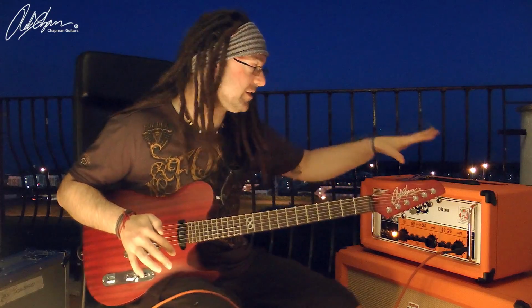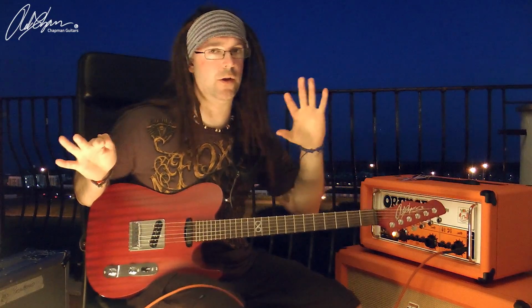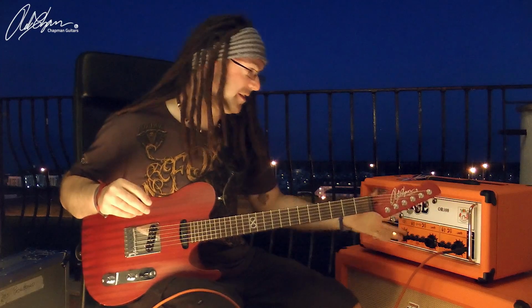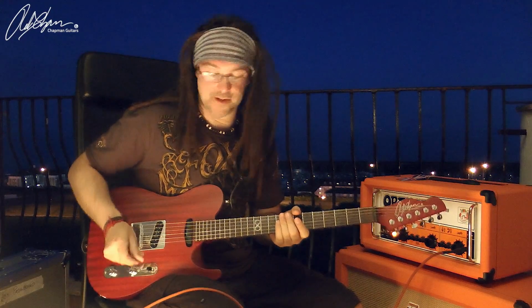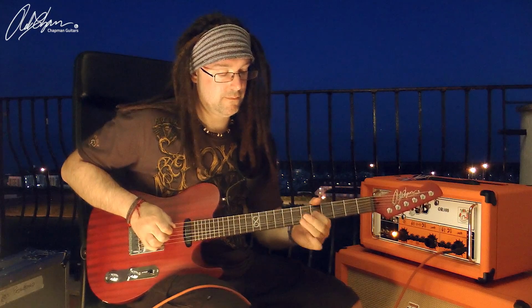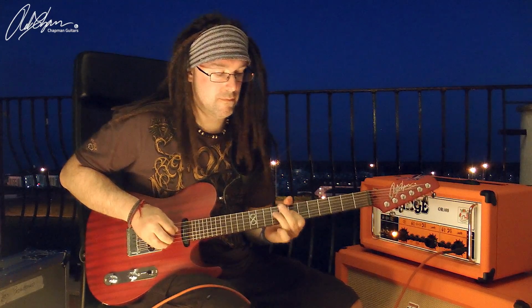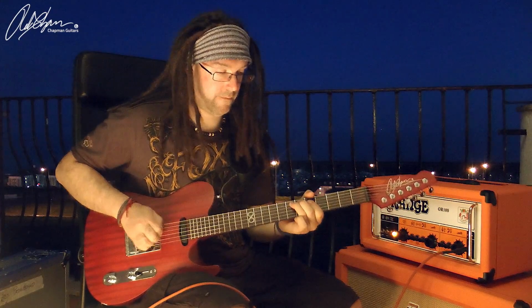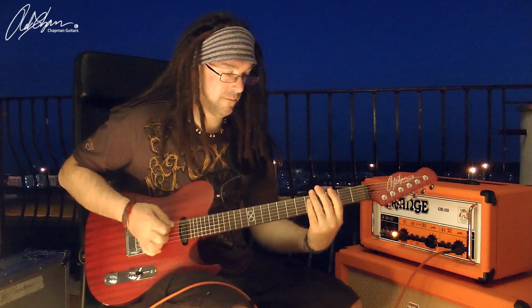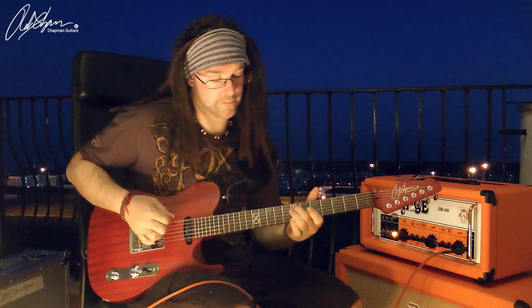Some tones, by the way, all I'm using is a Nobels ODR-1, a little bit of reverb and delay from TC Electronic, no overdrive pedals, the gain is just the amplifier and these pickups, very hot. So this is the neck pickup. Here's the bridge pickup. Here's the middle position.